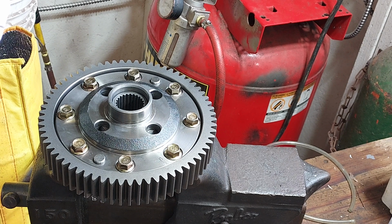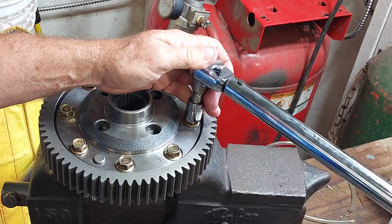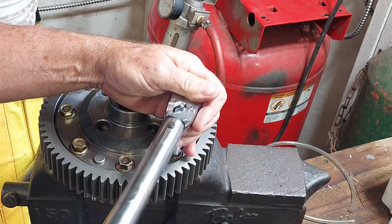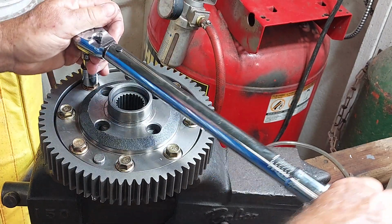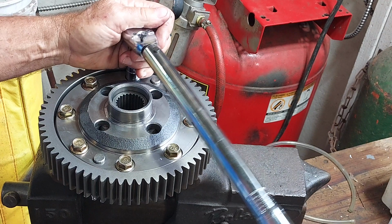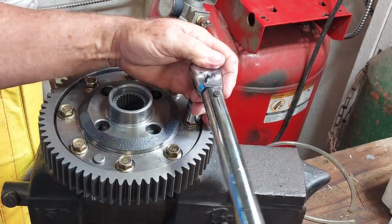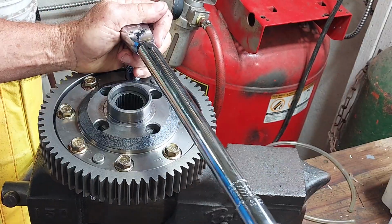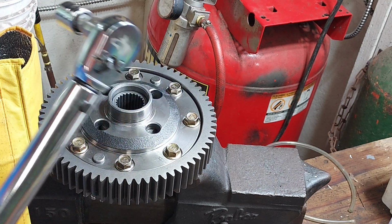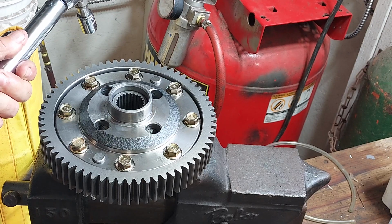We'll start at 20, and again, there's no pattern or anything, so I'm just going to go across like they were lug nuts. That's 20 foot-pounds, 30. And here's 45. So this is, I think I'll probably take them to 48. Well, let's stop at 40 here. Okay, here's 40.